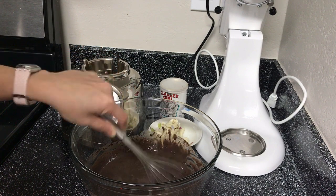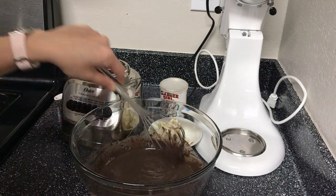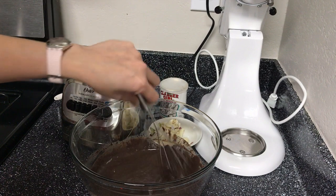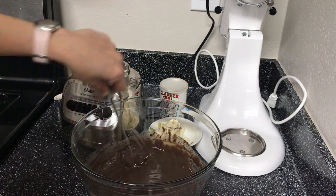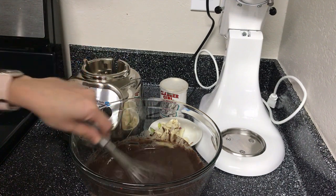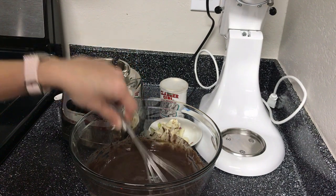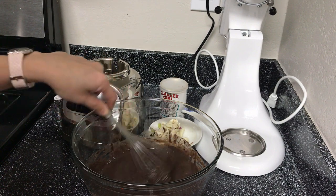Because there may be some cookies that are not well ground yet, we just want to make sure that the texture is really fine. That's why others who make this no-bake chocolate cake try to pound the cookies manually, but it's going to take some time doing that. But it's worth it if you want your chocolate cake to be really fine and smooth.